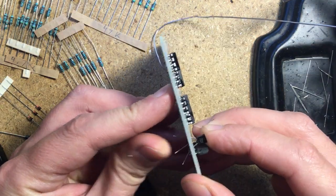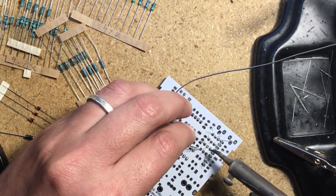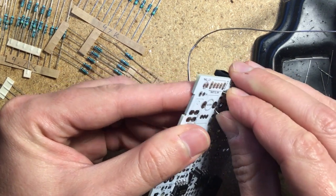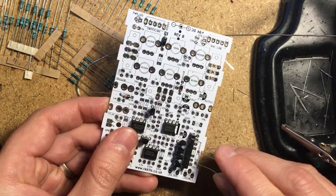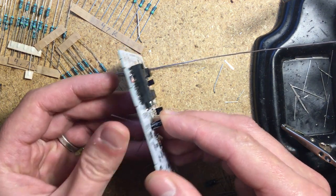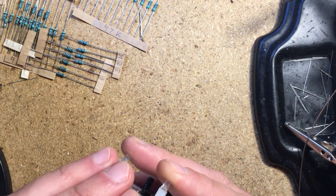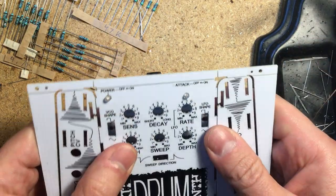Next, I install the transistors. Followed by the diodes, minding their orientation. And then the electrolytic capacitors. Also careful to orient them correctly. I then install the LEDs with their spacers. Careful to keep them very straight and tight. Use the panel to make sure the LEDs line up with the holes.